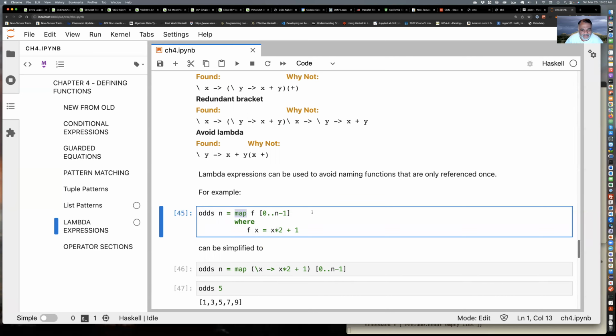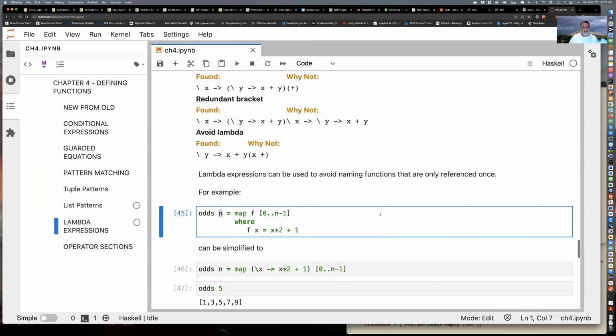We'll actually see here what's going on. In this example, you might appreciate map. So odds n: given n, a positive integer, let's say 10 or something like that, odds gets you all the odd numbers starting at 0 and ending at this n.